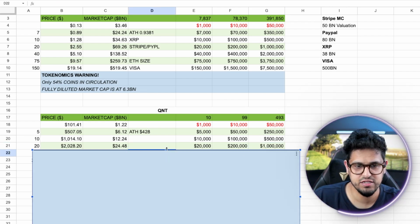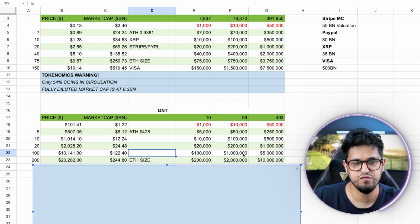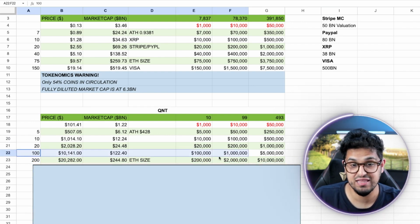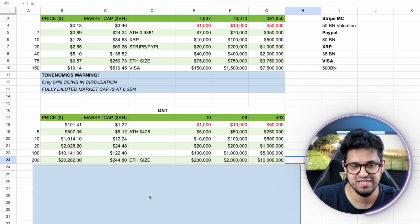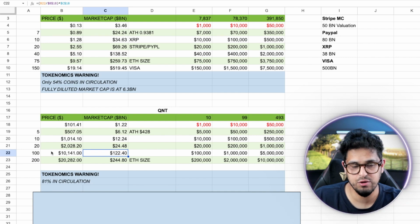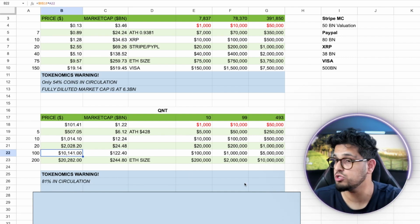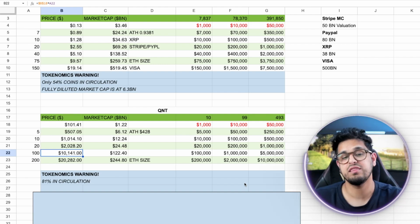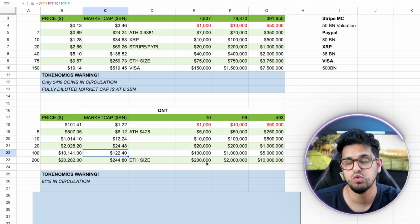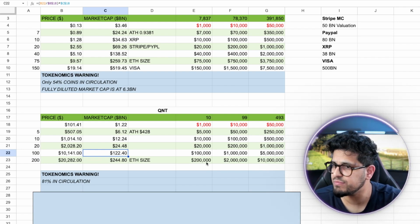Let's now get some a little bit more advanced price targets here on Quant, and we can go for 100x. Look at the 100x tokens, and again, these are the ones you do not want to be pricing in. You do not want to be pricing in these crazy price targets to the downside. Let's start with 100x. Brings your Quant token to $10,000 per Quant token. Sounds crazy. The valuation would then bring you to $122 billion in market cap. That's about half of Ethereum size right now.